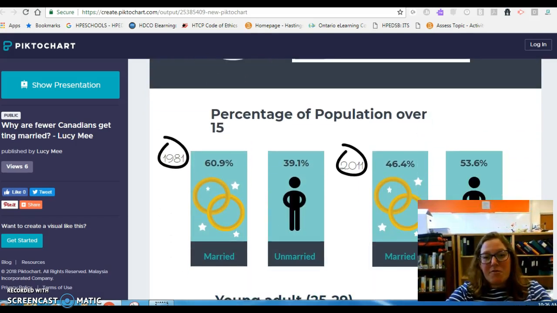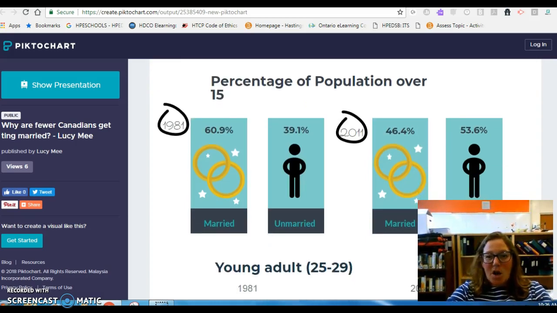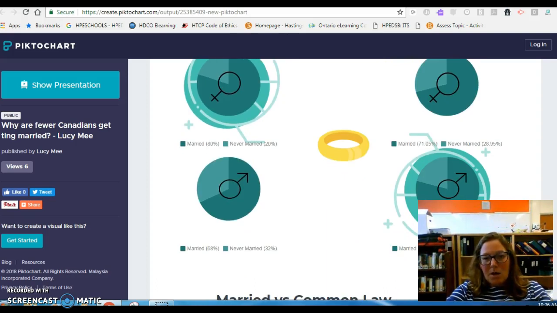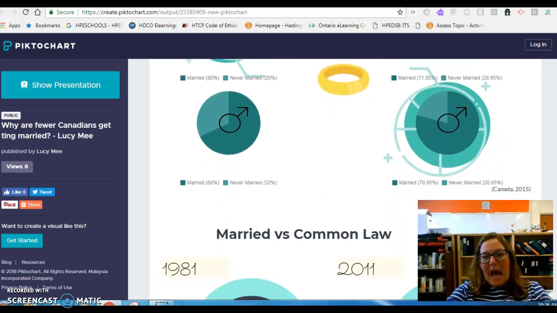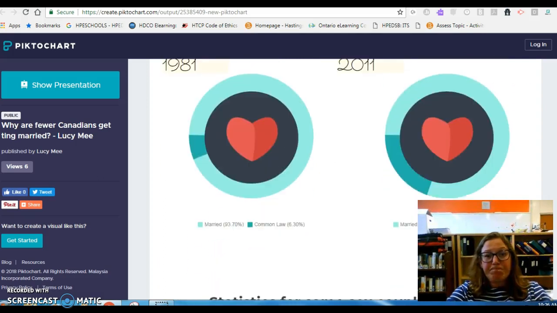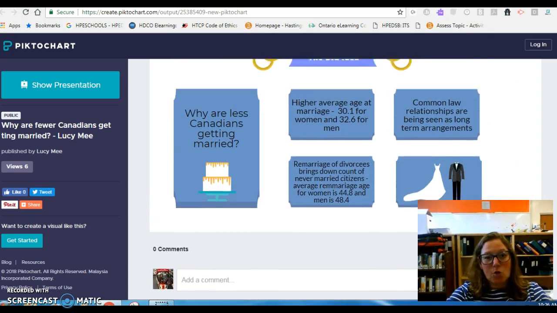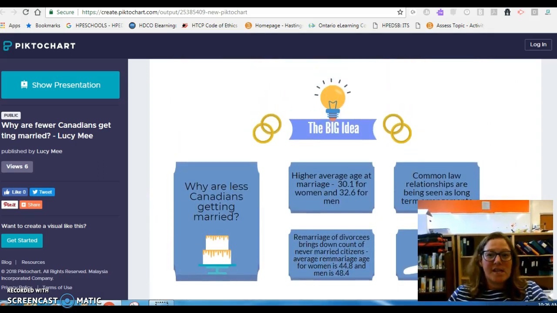It would be beneficial to identify somewhere in there what you're looking at specifically, a little summary, something to lead into this. But she's got clear statistics coming from Statistics Canada as to what is happening to the state of marriage. And at the bottom, you are highly encouraged to include a conclusion as to what you're seeing within those infographics in case it wasn't clear. So that's an example of an infographic.